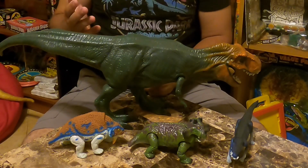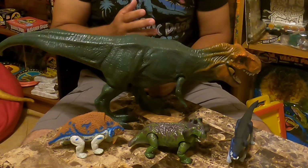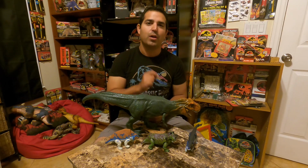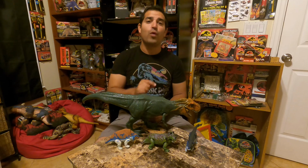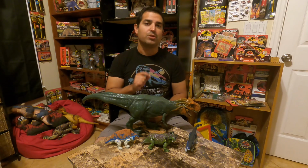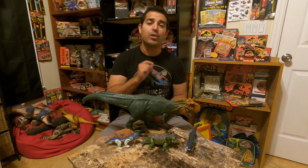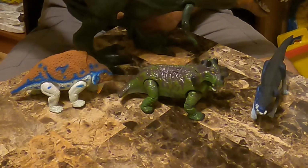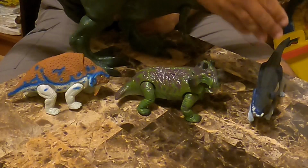No, none of these are legitimate. All of them are, in fact, just actually released toys that had the benefit of meeting a talented local airbrush artist. They represent the unique molds of Series 2 unreleased products that actually found their way, eventually, to us, the consumer. 3 years after they were supposed to be released for Series 2, they were repainted, retooled, and repackaged for Kenner's Lost World toy line. We have Unreleased, Scutosaurus, Ornithosuchus, and Gulper T-Rex.